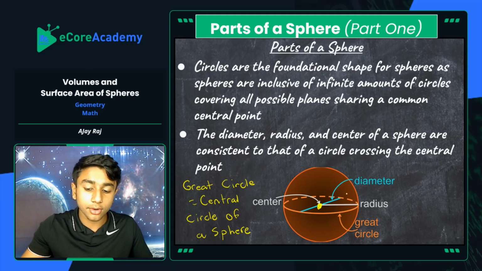And then you have your diameter here. Diameter is the length across your great circle, and that's going to be consistent from any point, say for example, across this great circle, or across this entire sphere. So any two points on the sphere opposite each other will also be equivalent to the same diameter of this center circle, as well as the radius. That goes for the same from the center point to any other point on the sphere. Everything works in the same manner.